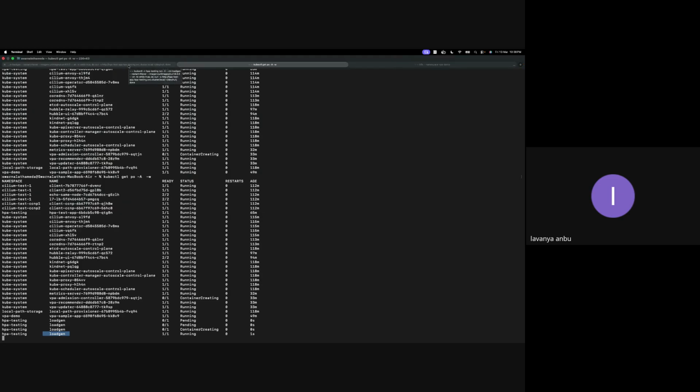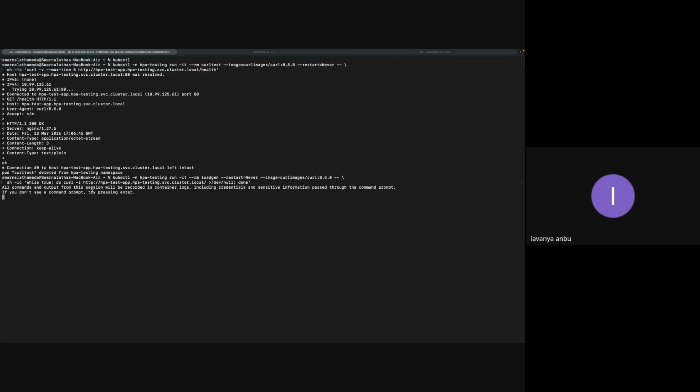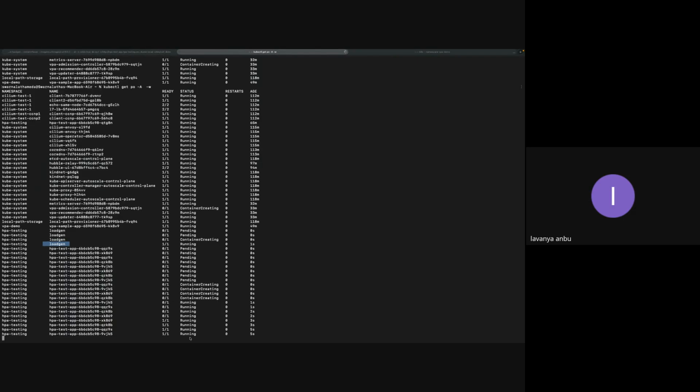So what did we do? First, we created a kind cluster and then we deployed a metric server. After deploying the metric server, you can see the CPU and memory utilization of nodes and pods, everything. Then we deployed a HPA application and did a connectivity test, and now you are running a load test. You are giving more load to the application and then it will scale up to the max replicas that we have provided in the HPA.